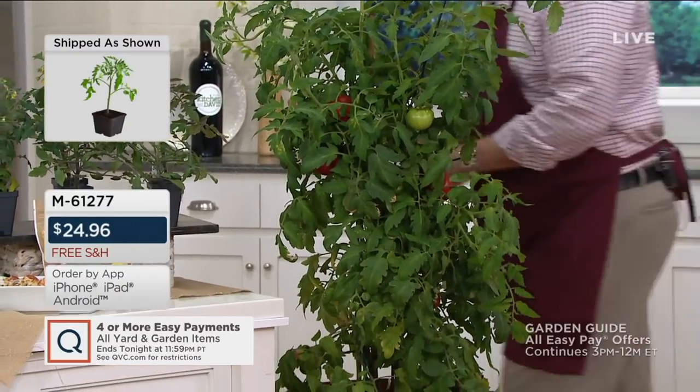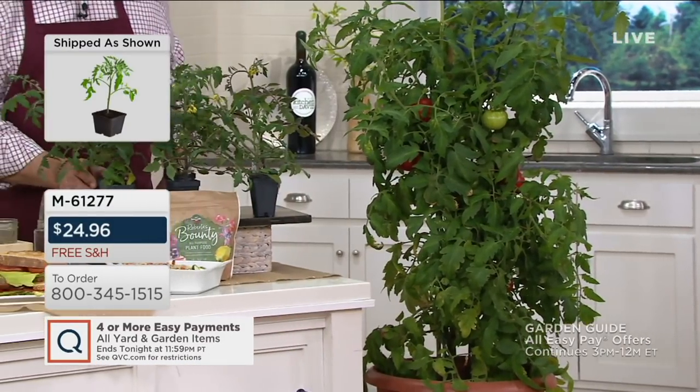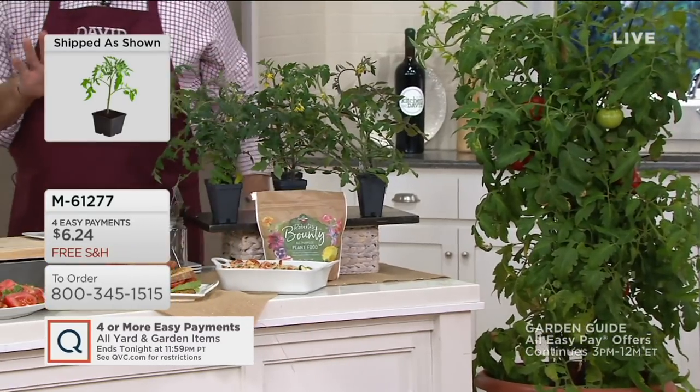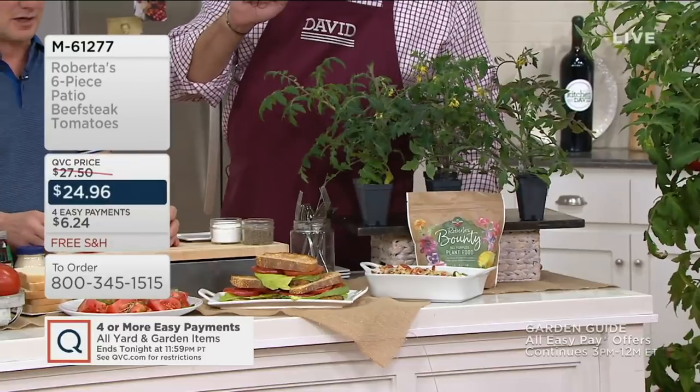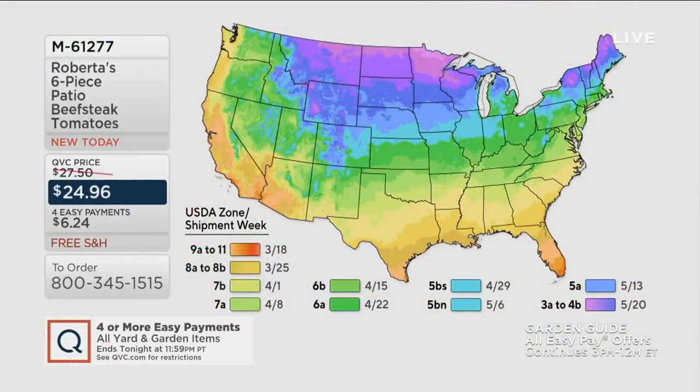But this is going to be really important. I do want to show you and tell you, as 300 of these are already gone, we're going to take a look at our zone map. Because here's the best part about live plants at QVC. We never ship until it's safe to plant. Correct. So take a look at our zone map, and you're going to see that we have already started or will soon start to ship. On the 18th of March, we start shipping down south. And all you have to do is look at the color code and match that to the bottom. You'll see your zone there. And Pennsylvania, it looks like, is where we're at. Looks like we're zone around six. April 22nd. Yes. So you're telling me before Memorial Day, I'm going to have tomatoes? You're going to have beefsteak tomatoes.